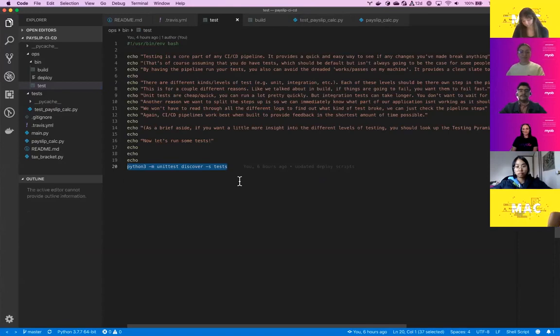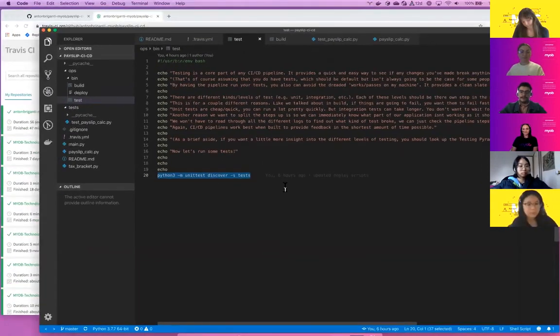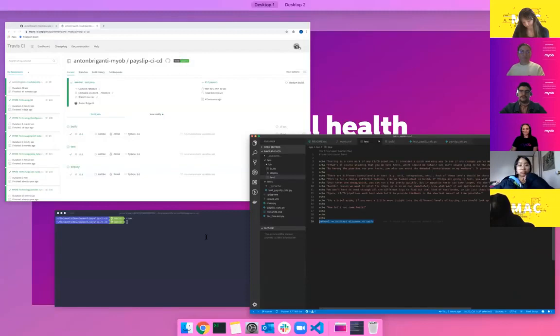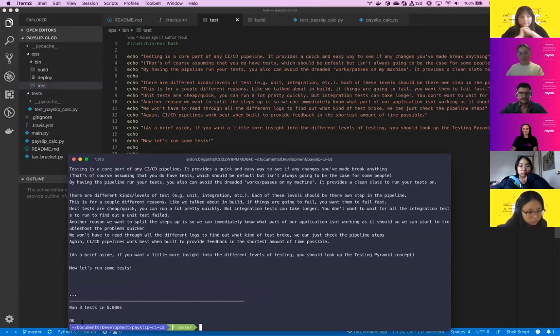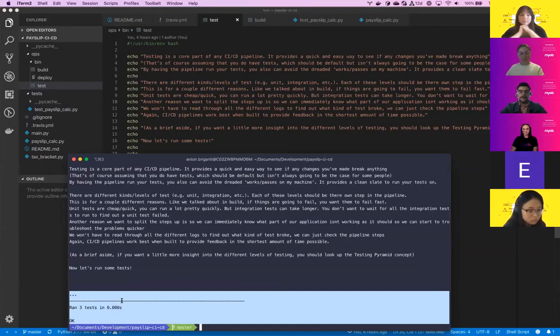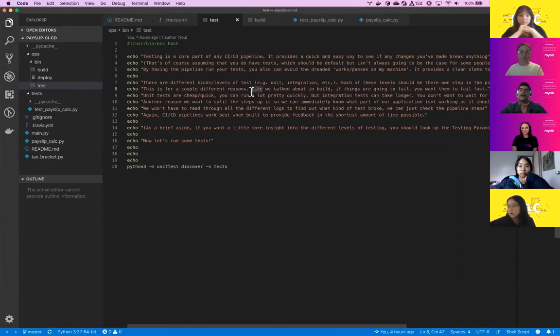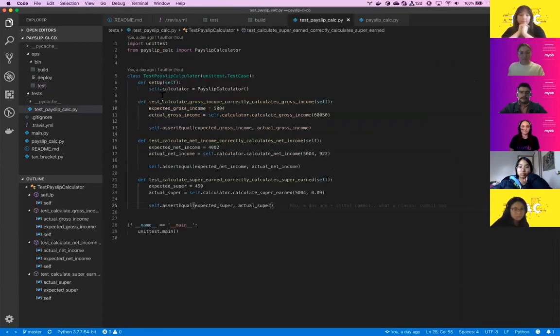If I actually want to run it myself, I can run that command, or if I want to make sure that I'm following the exact same steps that the CI/CD pipeline will be using, I can just run it myself. It's already there. So we can see here, this is the important part, all the tests have been run. Now I know that when I push this up into the pipeline, there's going to be 3 tests that are run, and theoretically we have 3 tests here, so it all checks out.